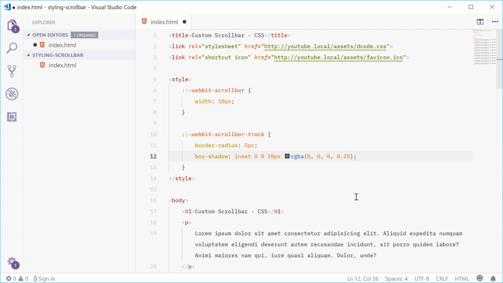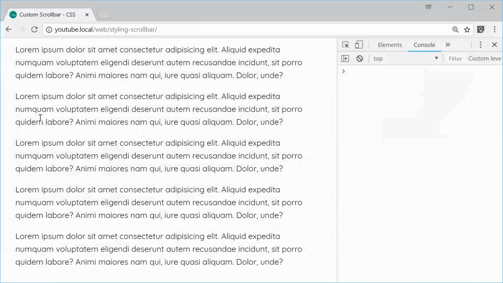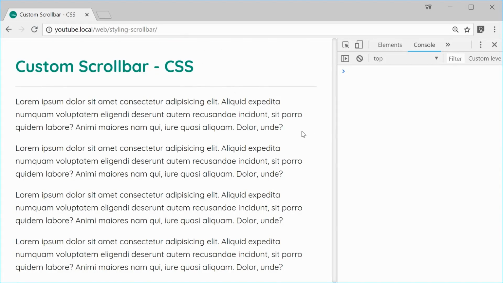That is a very opaque gray. If I save this and refresh the browser, we get this result right here. We get the actual scrollbar track, which is now customized with a nice little border radius as well as an inset box shadow. Unfortunately, the actual thumb isn't there yet.